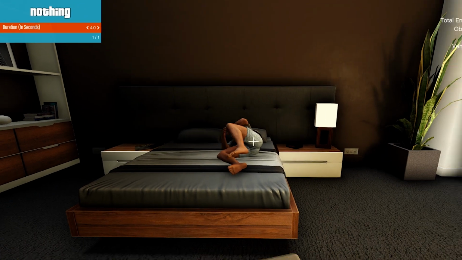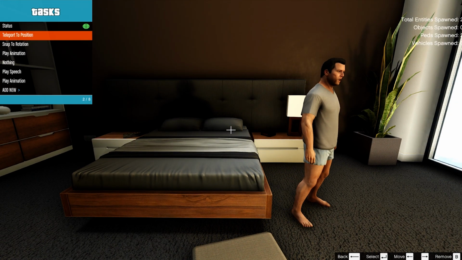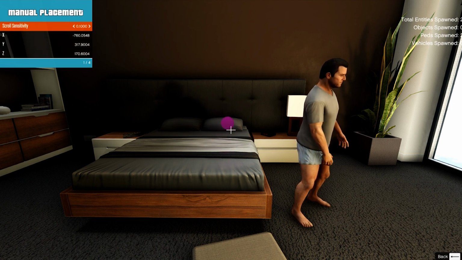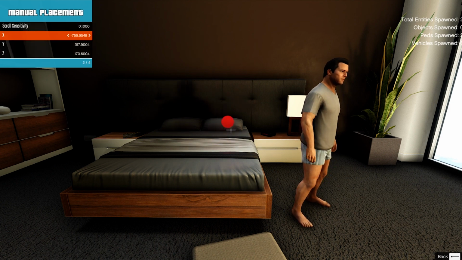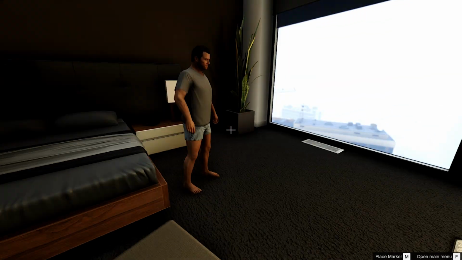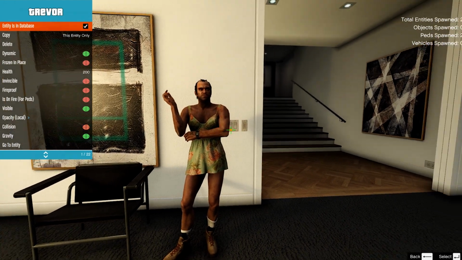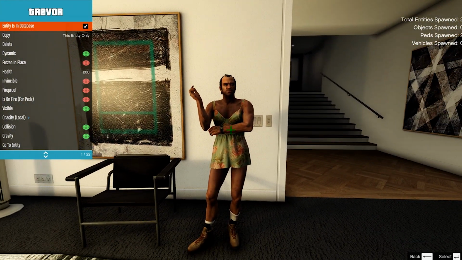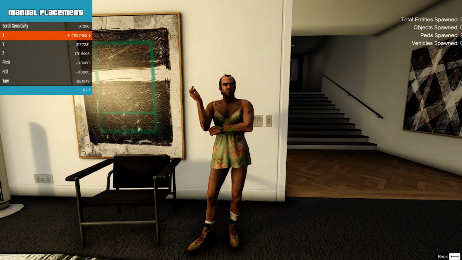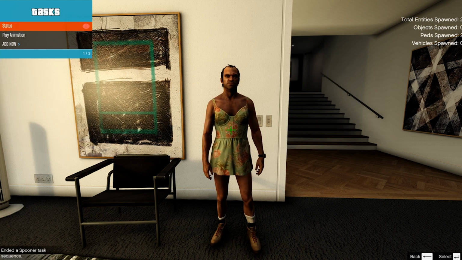One more thing, even though you are able to change the starting position of the character with the teleport task, you are not able to move a character around while an animation with disable root motion is playing. The reason for this is because, you know, the root motion is disabled. So neither the manual placement nor the spooner mode will work here until you stop the animation or task sequence for that character.